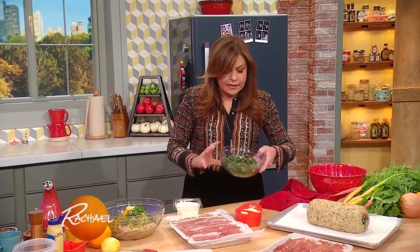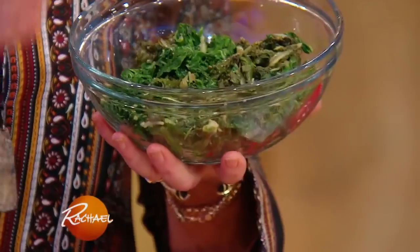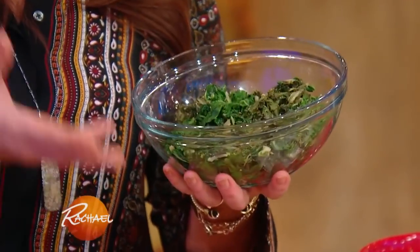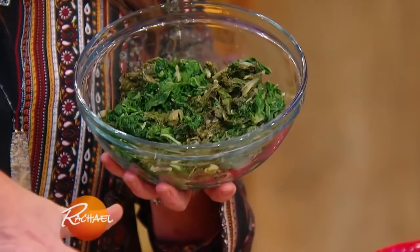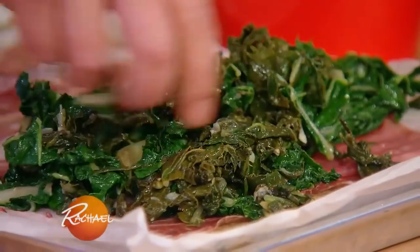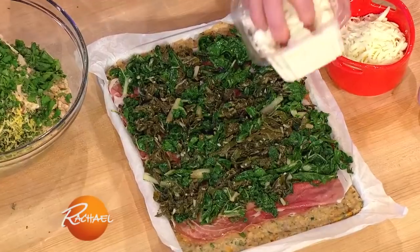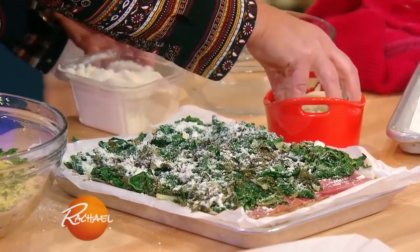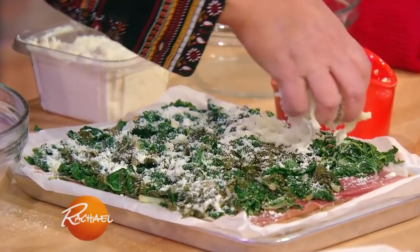And over here, what I did is I took a large bunch of Swiss chard, stemmed it, and just cooked it with garlic and olive oil, a little squish of lemon. And then I let it cool and I drain off all the excess liquid. Scatter that, leaving yourself a little rim on one edge. Then to that, a little Parmigiano. And to that, a little shredded mozzarella.